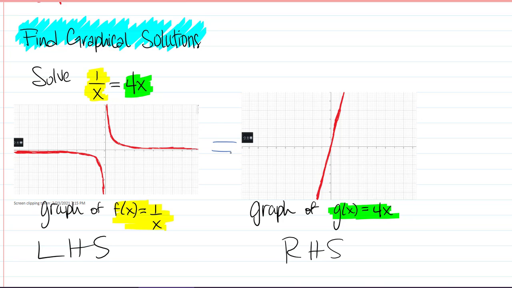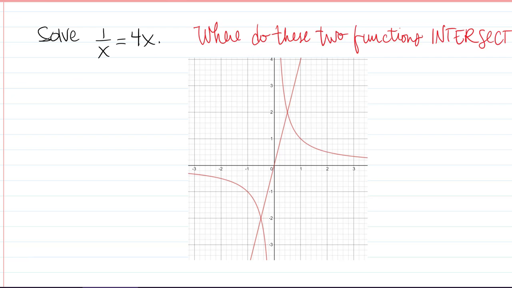Let's see. I want to find that out. That's what I'm doing when I'm solving an equation, and that's what I'm going to do graphically in just a second. Let me get that graph ready. All right, so here I have the two functions now graphed on the same coordinate plane so that you can see that intersection point.